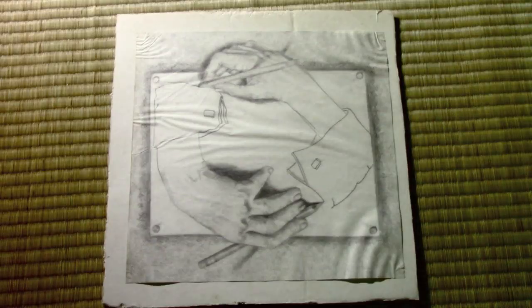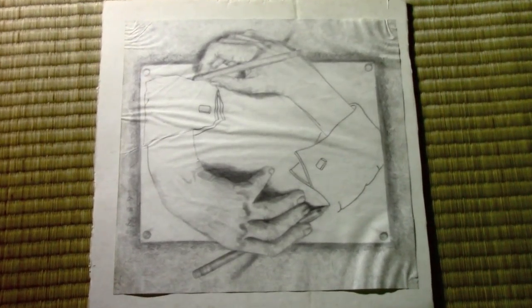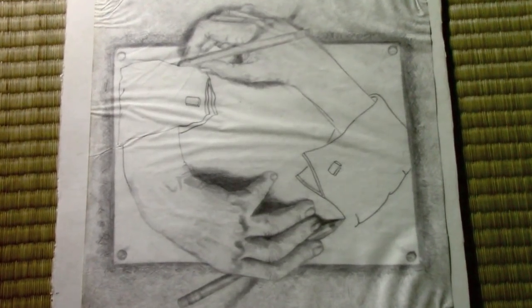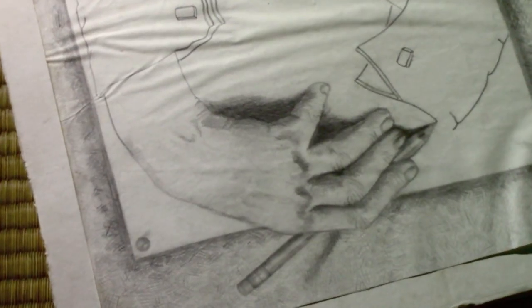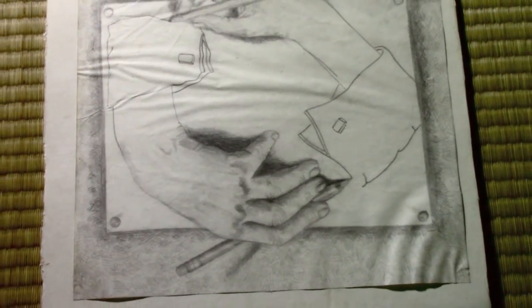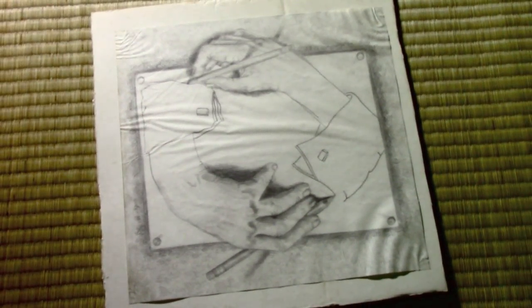Many of you will recognize this as a study of the famous Escher illustration of the hand drawing a hand. I said I was going to try to get these in order, but I've completely blown that promise — this precedes high school, I'm pretty sure. I was quite proud of the level of faithfulness I was able to achieve sometime in late elementary school or middle school when I did this one. But I did a bad job of choosing paper — super flimsy, almost like tracing paper. Though I did not trace it, I just drew by eye. Look at all those wrinkles — that's what happens when you choose bad paper and don't preserve it well. Let this be a lesson to you all: do as I say, not as I did.